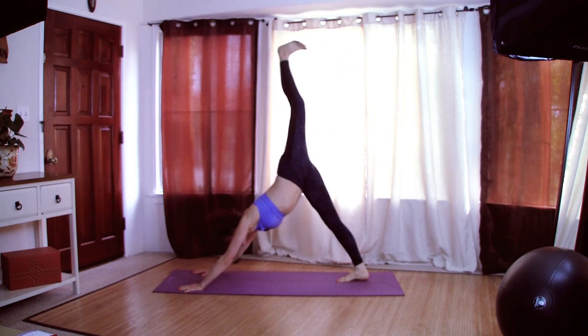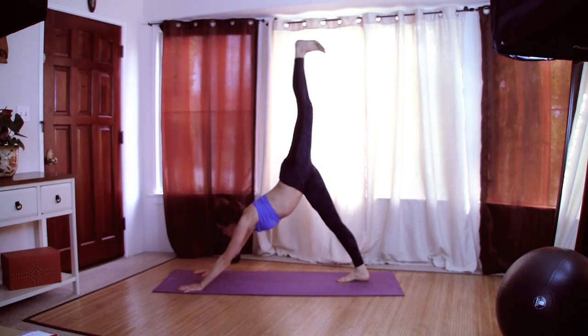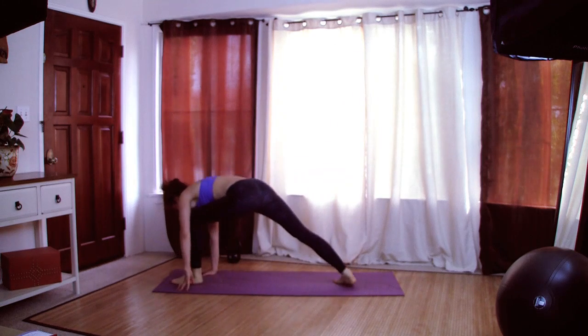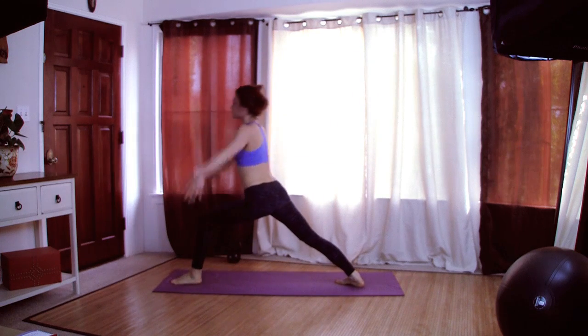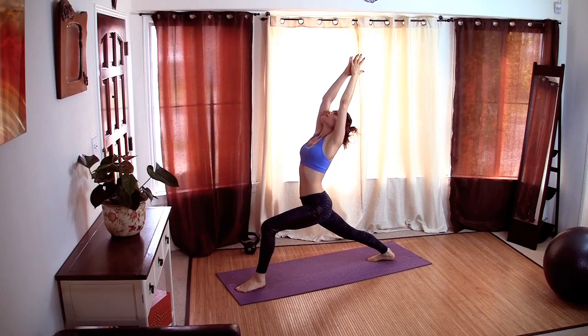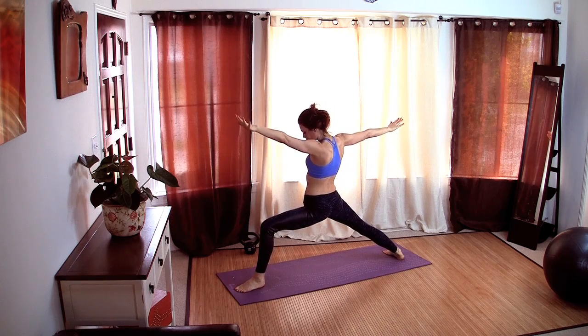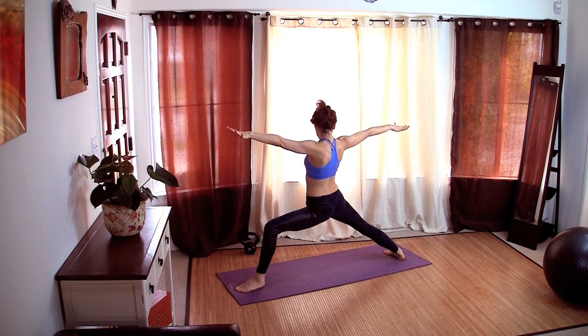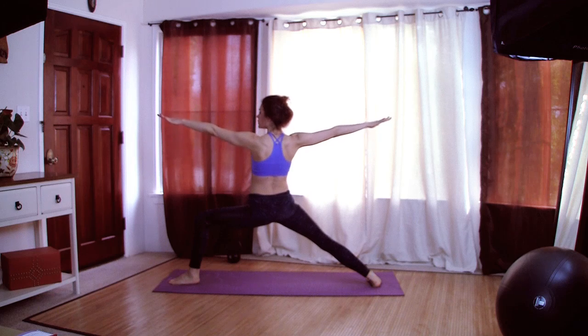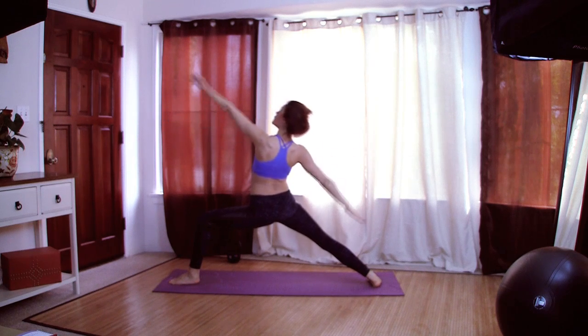Take the left leg up, step the left foot between the hands, come up, warrior one. This is very much an Ashtanga based Vinyasa yoga flow. So come back to it, it will give you endurance. And we're working on flexibility. Open in warrior two. We're working on flexibility through the standing sequence, and we're gonna work at the end too.